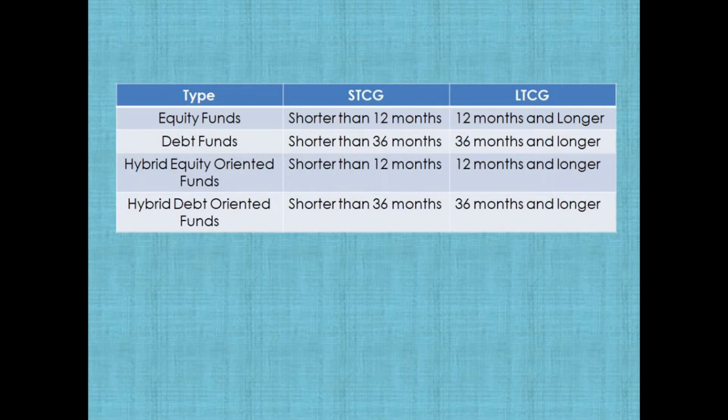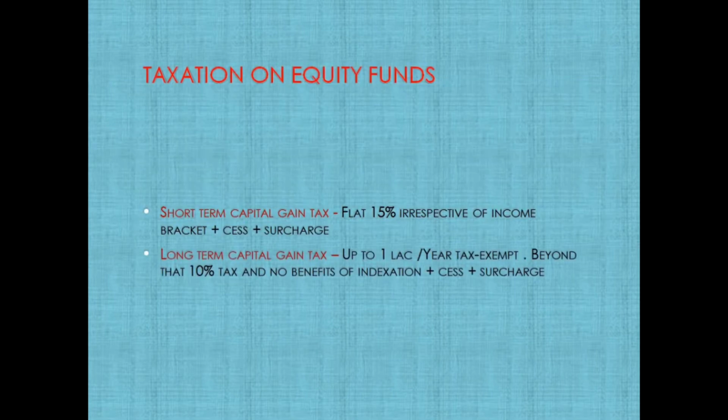Similarly, for debt funds and hybrid debt funds, if you hold it for less than 3 years, 36 months, and you redeem it within that, then whatever gain you have will be under STCG. And if you hold it for more than 3 years and then redeem it, then it will be under LTCG. So let's see how taxation works on equity funds.